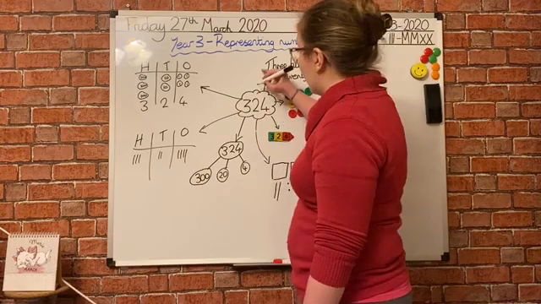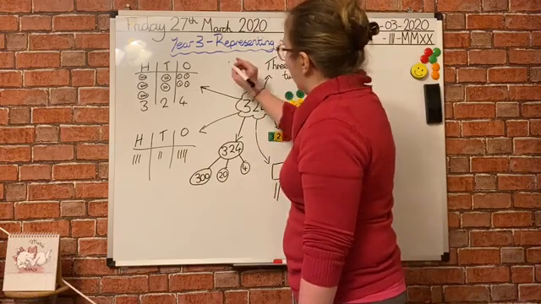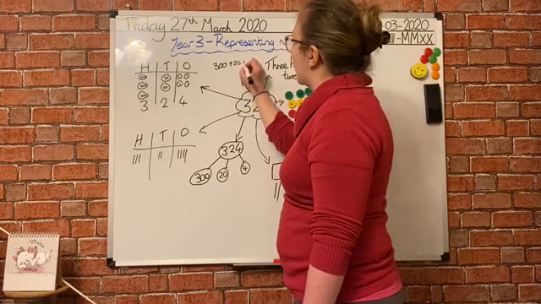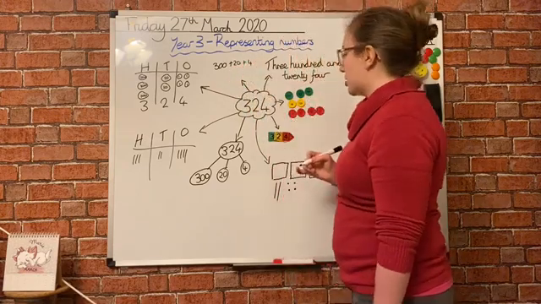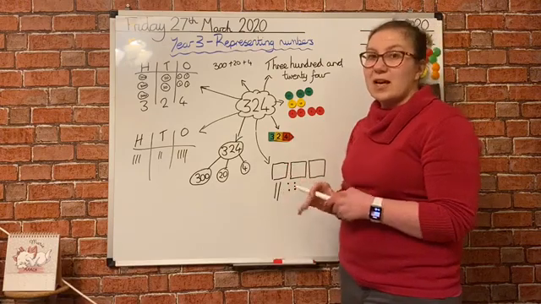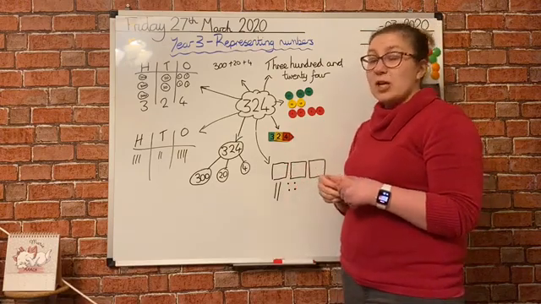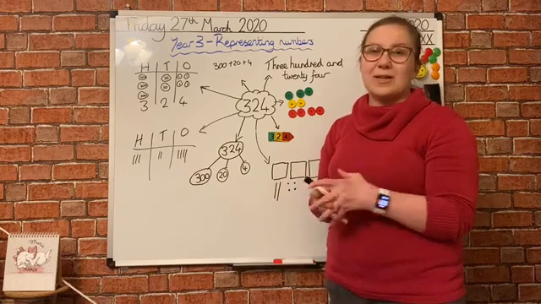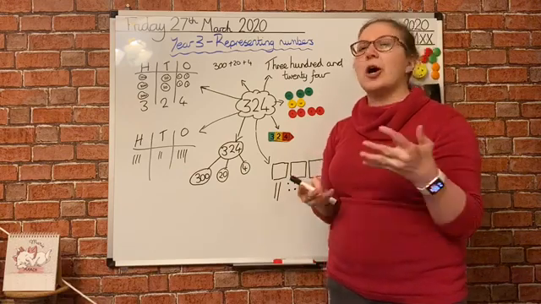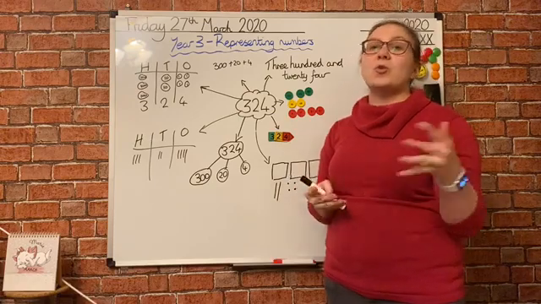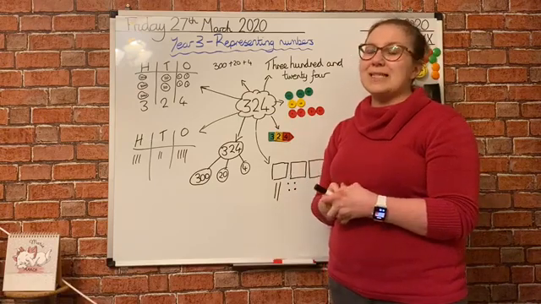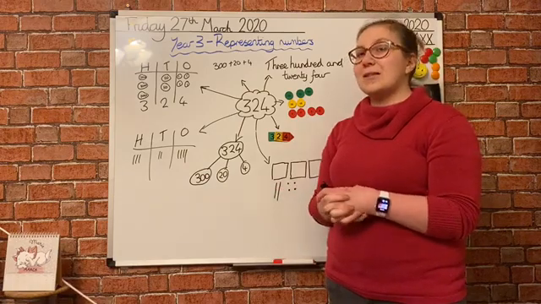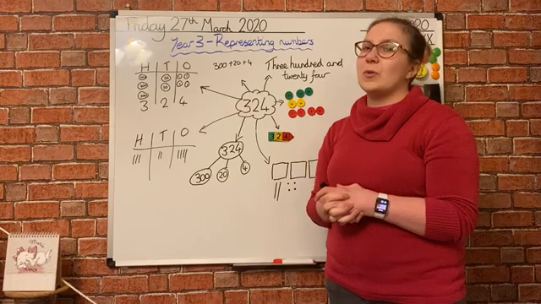Based on this part-whole model, we can put 300 plus 20 plus 4 as a calculation. So you've got a few suggestions there of the different ways in which we can represent numbers. You might also think about how you can represent numbers in terms of money, for example. How would you represent 120? So you might use a £1 coin because a pound is equal to 100 pence, and you might use 20 pence, and that would equal 120.